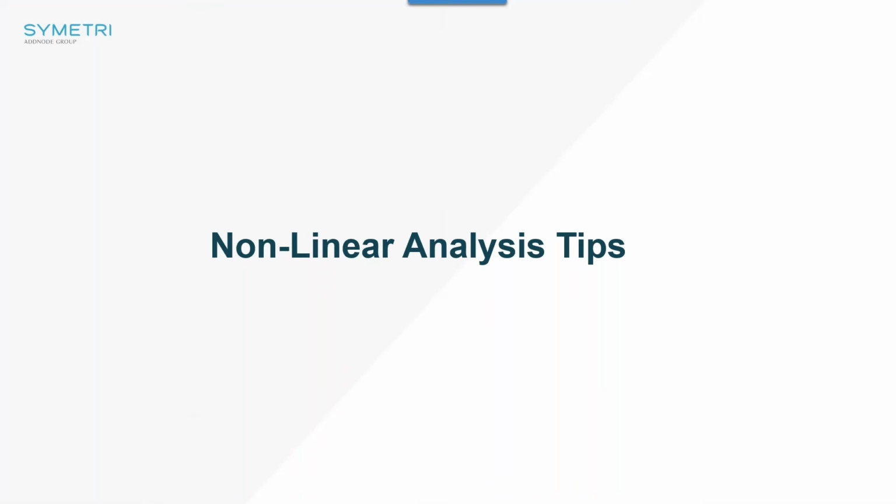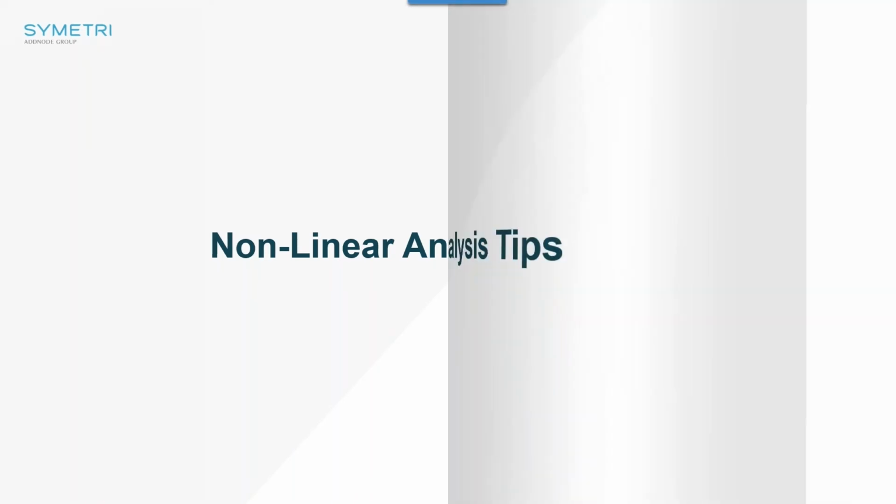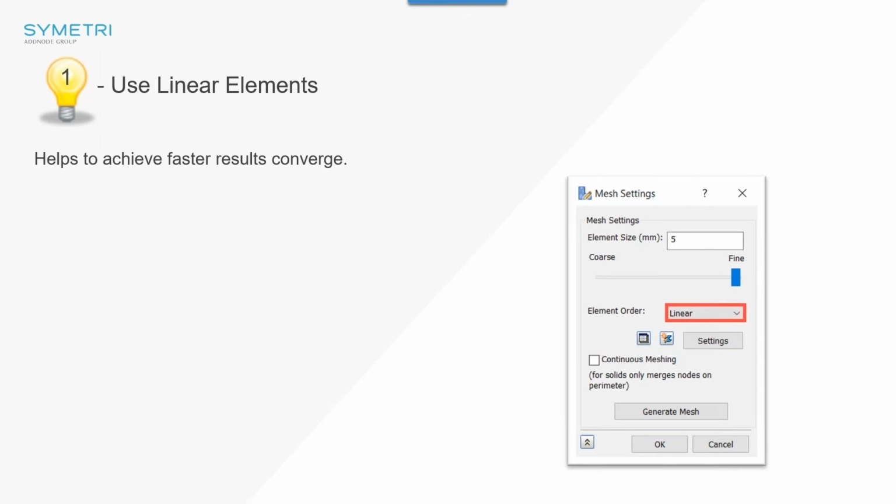This is on nonlinear. I'm not sure how many people here are doing nonlinear. These were from my class at Autodesk University, and I thought it might be worth sharing with everybody here. If you are interested in doing nonlinear, maybe you want to do the last thing I mentioned, how to avoid stress singularities. The first and most important one is that you have the ability to change the element order.